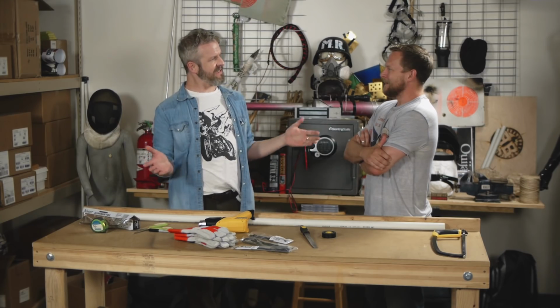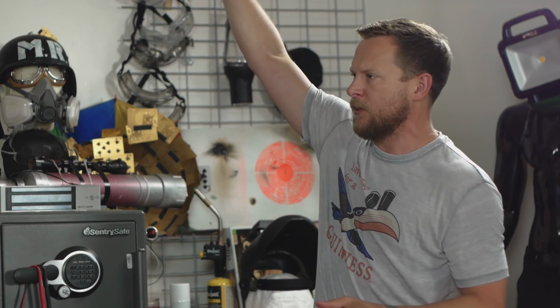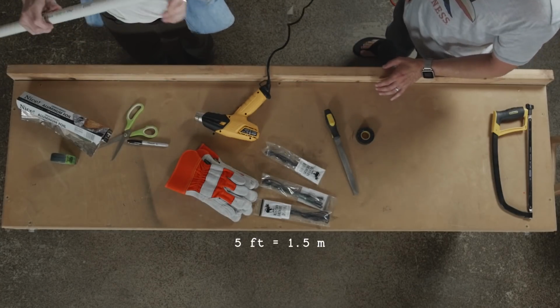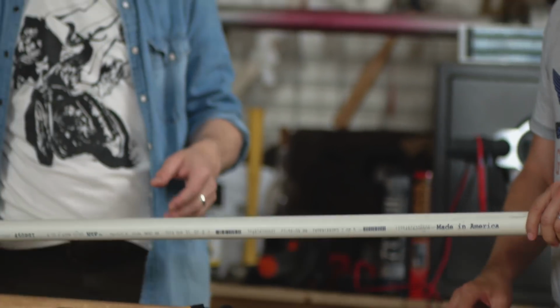At first I walked in here thinking, we're gonna do recurve. Then I got intimidated by the curviness. Look, we have a lot of room to grow, but we want to start with the simplest, most basic PVC bow and arrow, right? So that would be the English longbow style? Yeah, we're going to do that. We've got some 5-foot long PVC here. It's 1 inch. It doesn't seem like it'll bend much, but you got to heat it up a little bit. We're going to get to that.